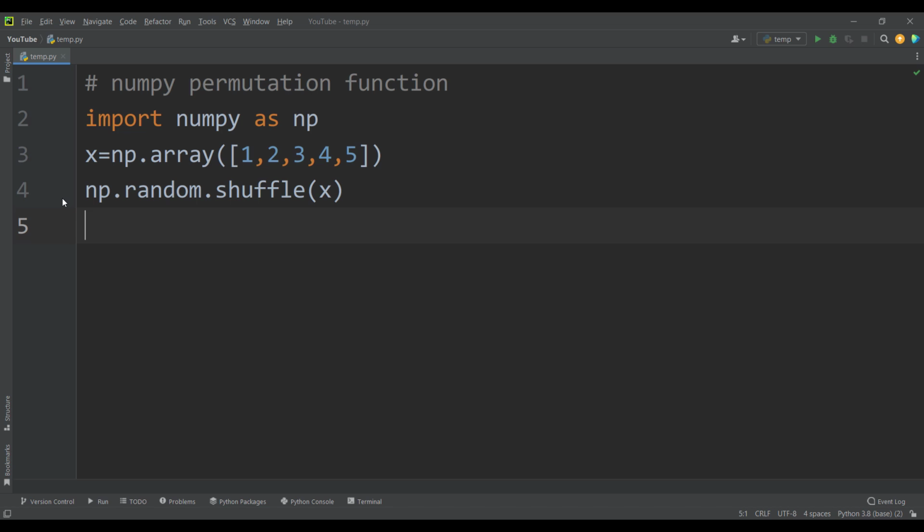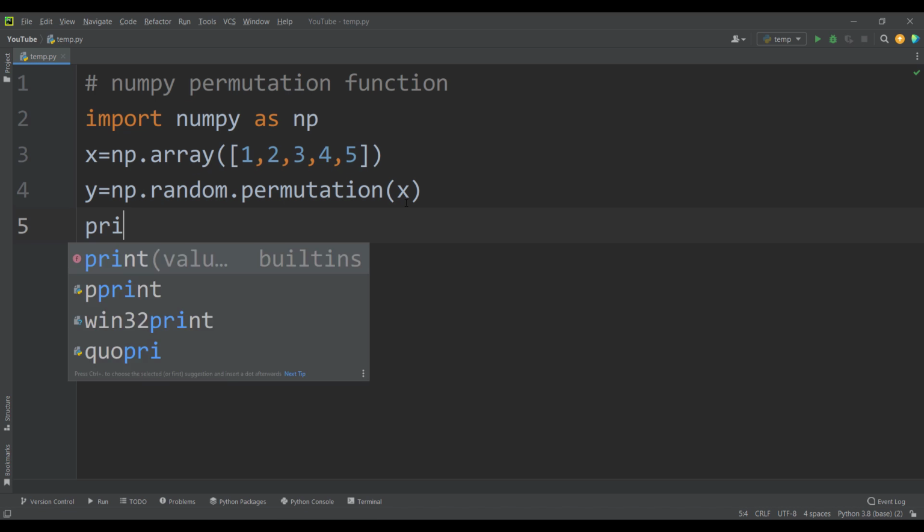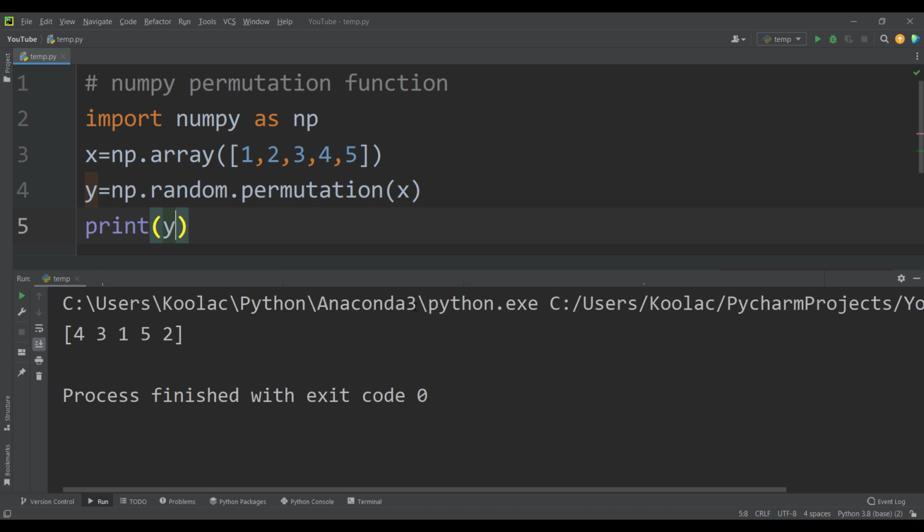But now let's talk about the permutation function in NumPy Python. The permutation function is very similar to the shuffle function, but as you know, the shuffle does all the stuff in place, but the permutation is not going to do all the stuff in place. It is going to return something. So if I want to use the permutation function, I want to permute this array which is called x, and remember that this function does not do all the stuff in place. It is going to return something, and I want to store the output of this function in a variable, let's say called y. And now if I print the y variable and if I run the code, you can see here is the result, and because it's random, if I run the code again and again, it is possible to get different results in every one.